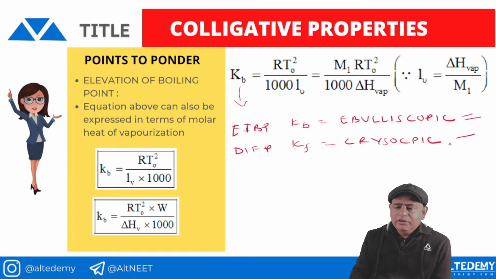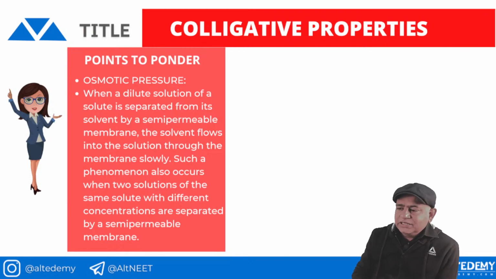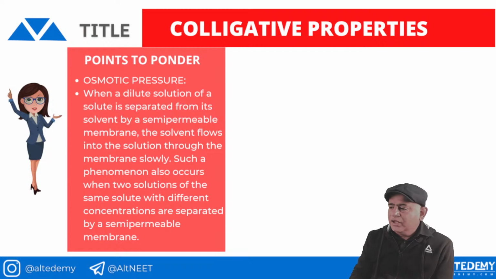Otherwise, in exams somewhere they talk about ebullioscopic and cryoscopic constant, and it is again related to the latent heat of vaporization and delta HF. Again, the same relationship holds as we had discussed. So that is all about elevation in boiling point, depression in freezing point, relative lowering of vapor pressure. These three colligative properties are connected with each other. And why are they connected with each other? Whenever we are adding some kind of non-volatile solute to a pure solvent, its vapor pressure is lowered, and everything is connected to vapor pressure. You need to understand what is vapor pressure.